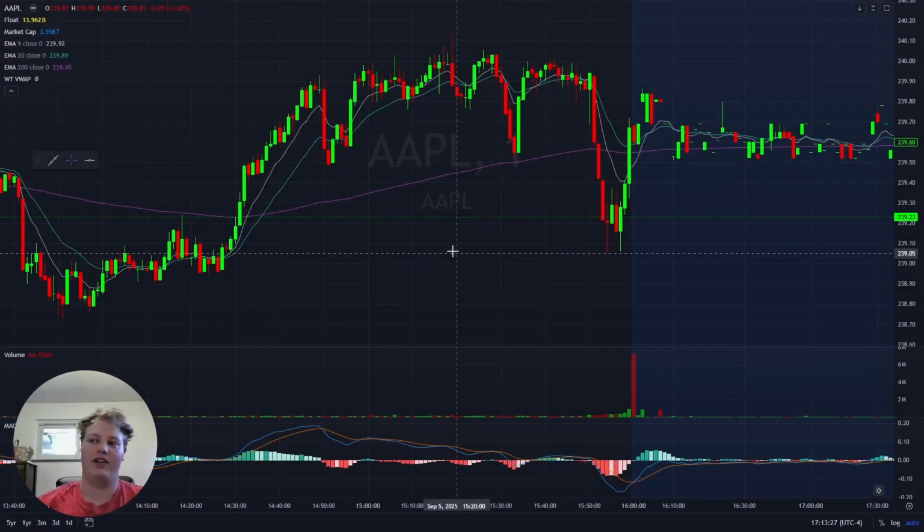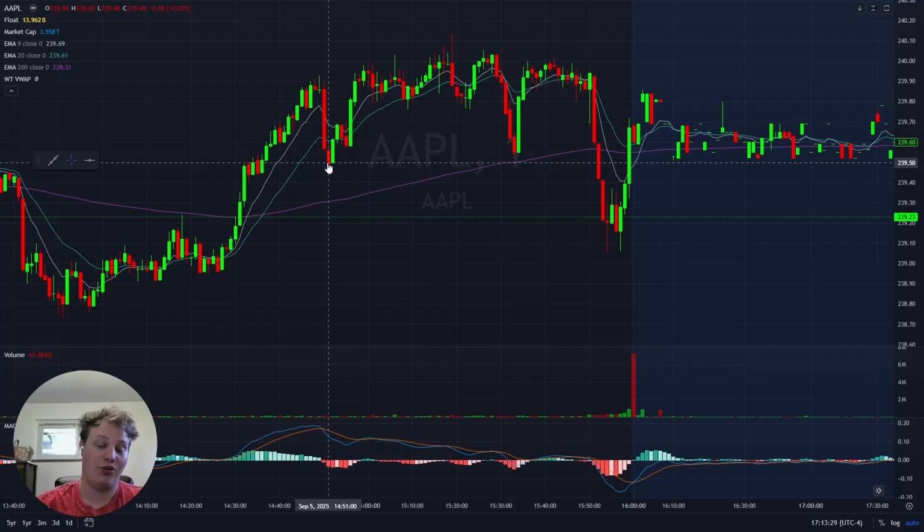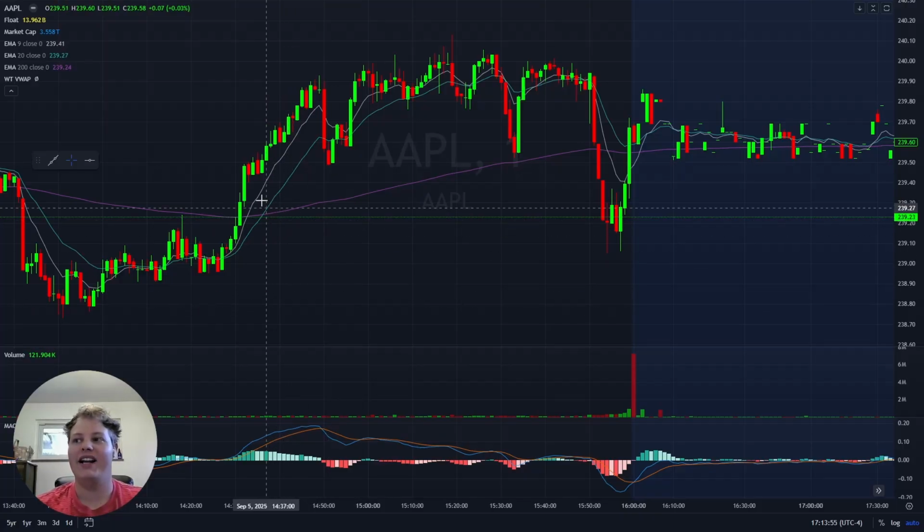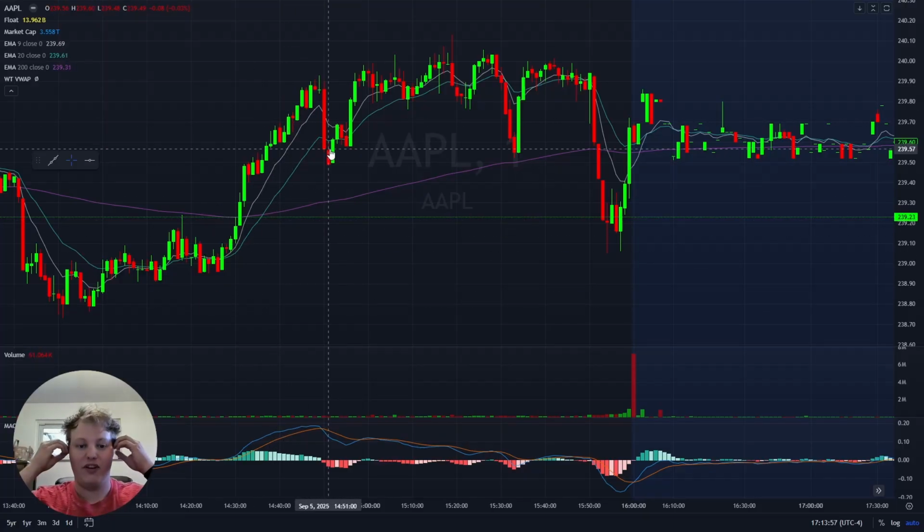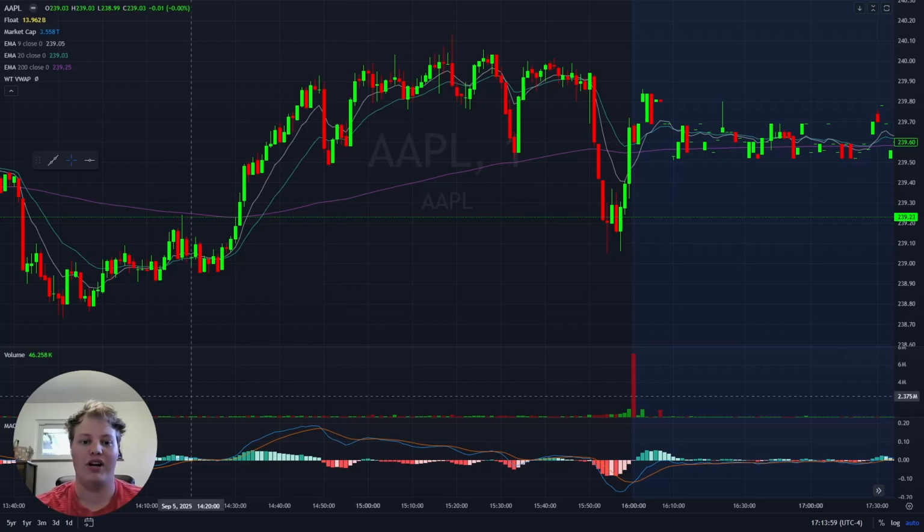So here's what I focus on. I focus on the 9 and the 20 EMA for intraday levels. That is very, very simple for what I keep it at. The 200 to me is only relevant on the daily chart. For active day traders and intraday traders, the 200 is not very relevant. On a 1 minute, 5 minute chart, it lags too far behind. So the 9 and the 20 are very respected indicators on the trading front.